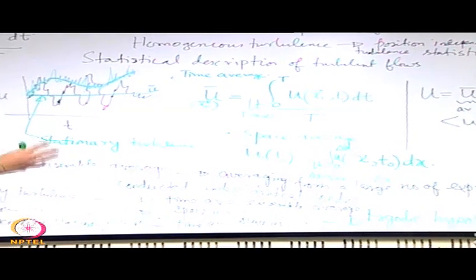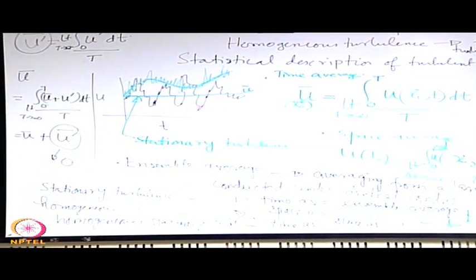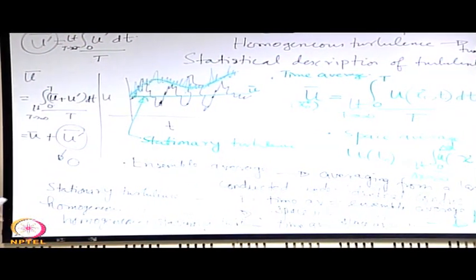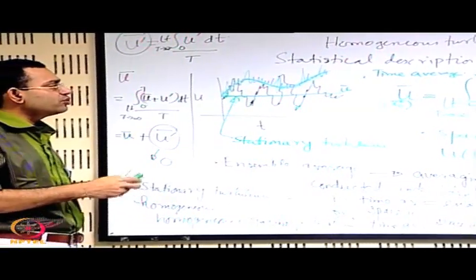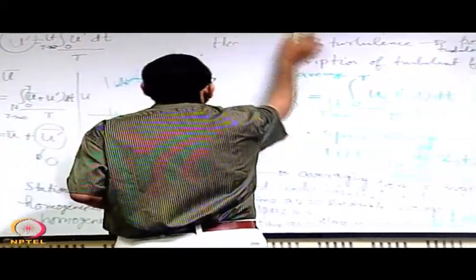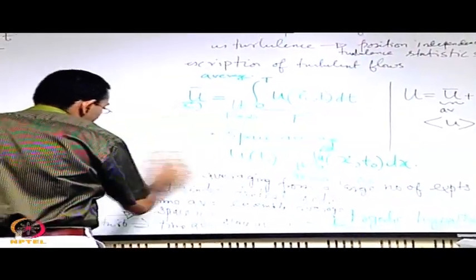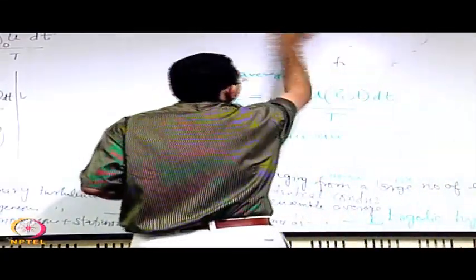So we have looked into the averaging and finding out the RMS of different quantities, and of course one may do certain other statistical operations using the features of turbulent flow, and one of those important features that we will consider is by developing a correlation in the turbulent flow. So a correlation and correlation coefficient for turbulent flow.